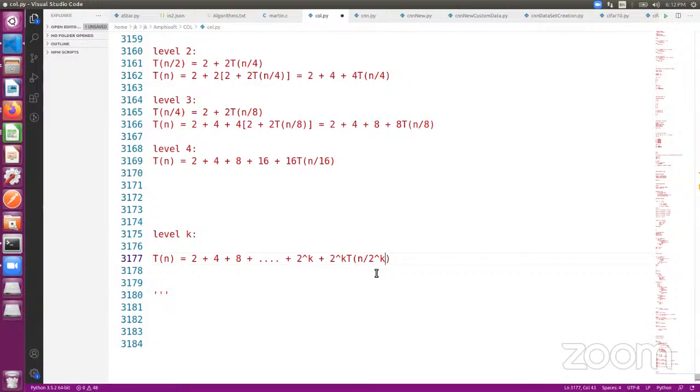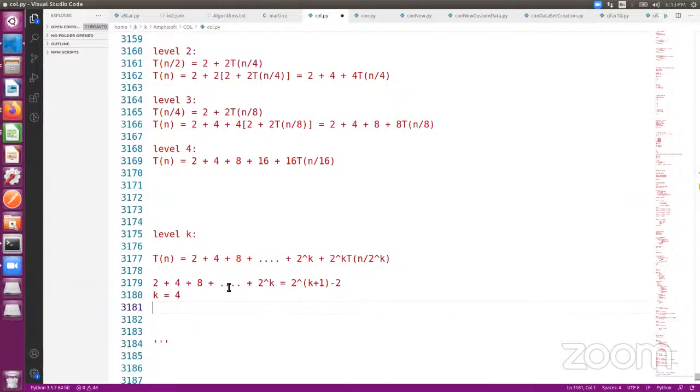Any doubts in this? Understood, right? Yes, sir. Okay. Now we have a series over here. So let us find the short form for this series. We are not going to derive the series. We have a straightaway formula, which is nothing but 2 to the power k plus 1 minus 2. So just to check this, we'll evaluate for one value of k. So for k is equal to 4.